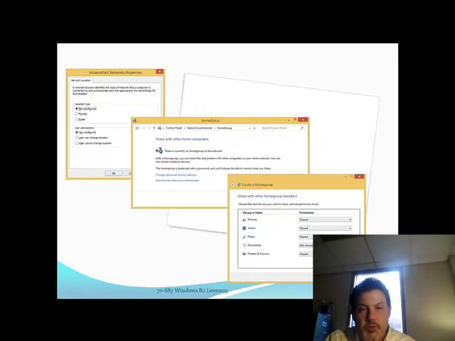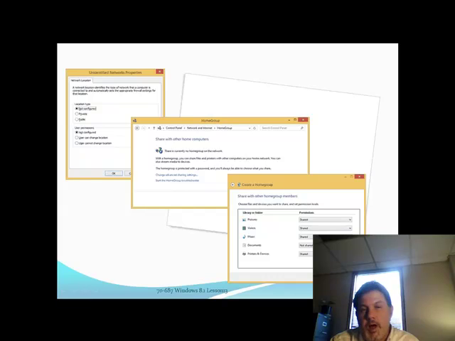Here you see 3 screens that you would normally see when setting up the home group. In the central screen here, you notice that when I connected my computer to the network and set it up for private, the home group was not detected. So it allowed me the option to go in and create a home group from this system.